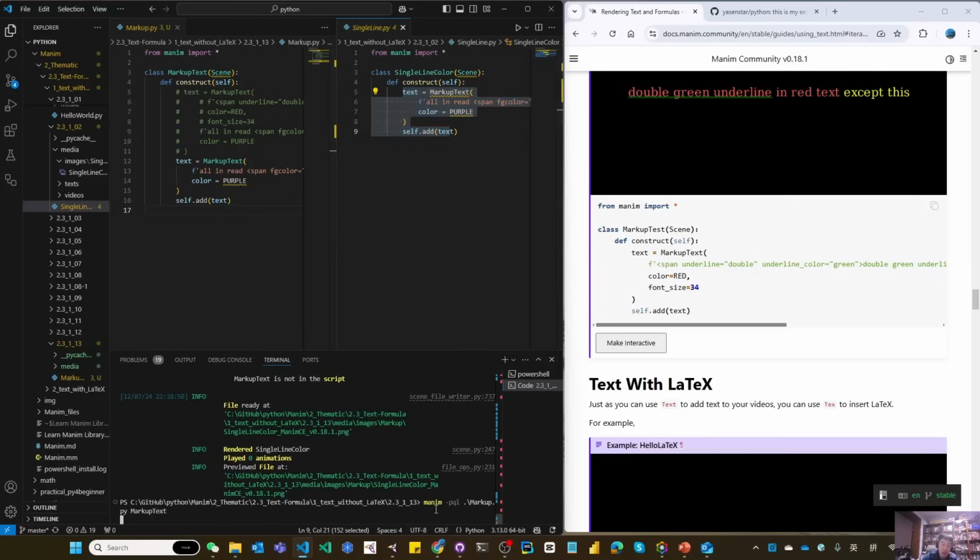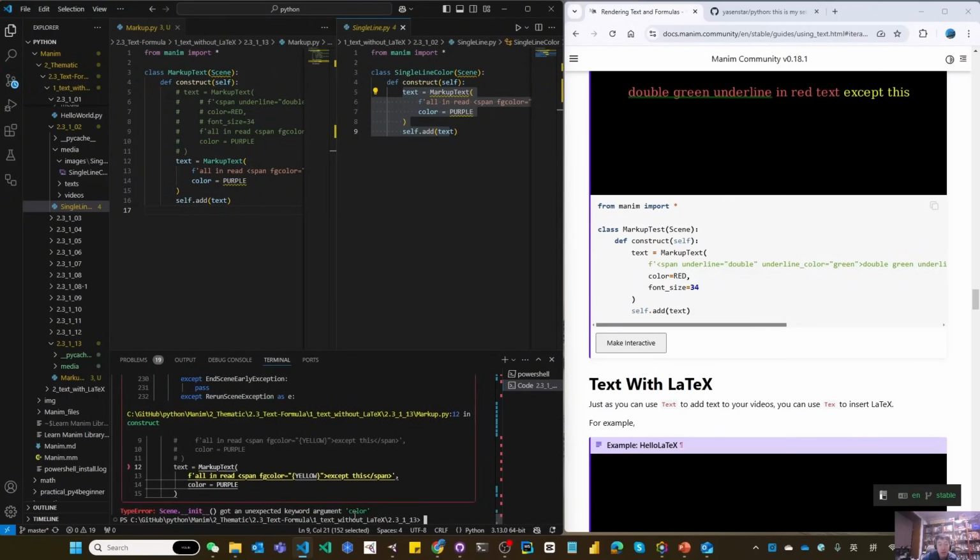Then you can see here I got the error again. I replaced all of them, so it still has this color. Why? Finally, I think the issue is coming from here. This class is defined as markup text, but I used markup text. So you may treat that as a keyword or reserved word within Manim. I cannot use this one, because when I call it, Manim starts to recognize this as the markup text and waits for the arguments. So then this one generates issues.